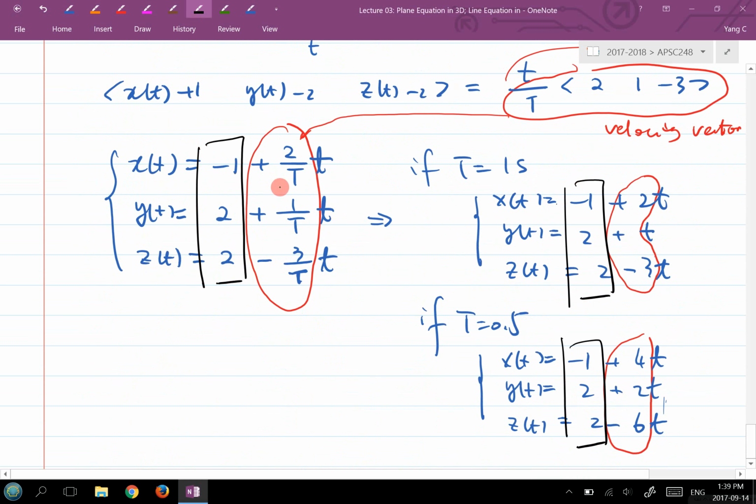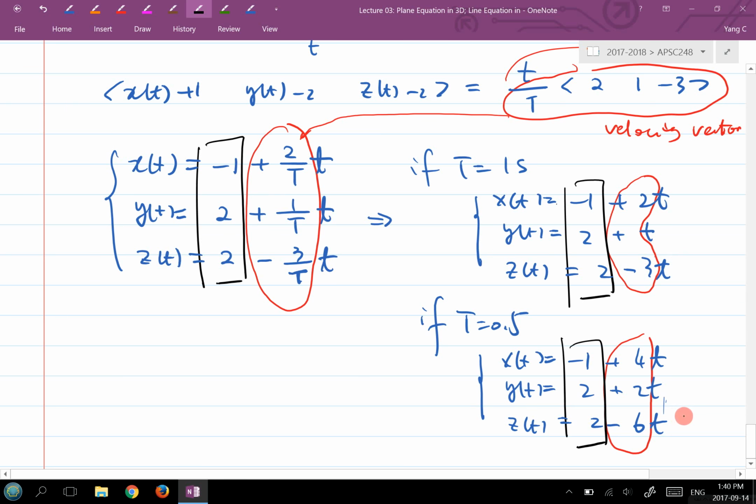velocity, right? I'm still calling it velocity, but actually I'll call it something slightly different, to shy away from a physical concept here. But let's still call it velocity. Does that make sense? And then you should also establish a concept now. I could have a different velocity vector, fast or slow, and that will give me a completely different parametric equation. But behind all the parametric equations, they all describe the same straight line. So that's the logical connection here.